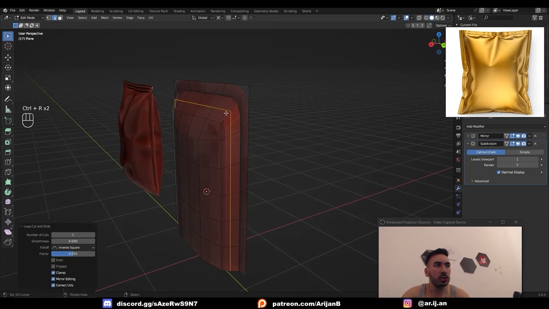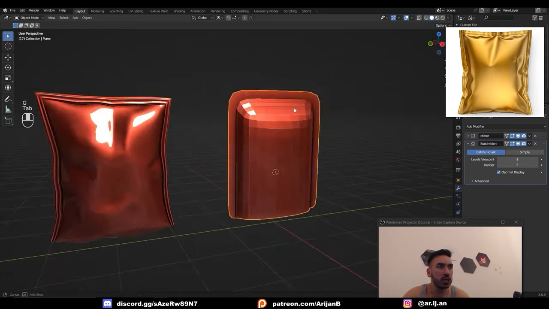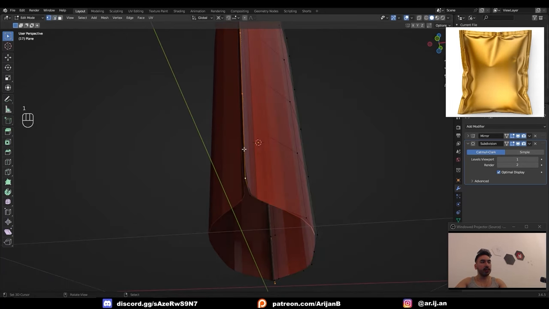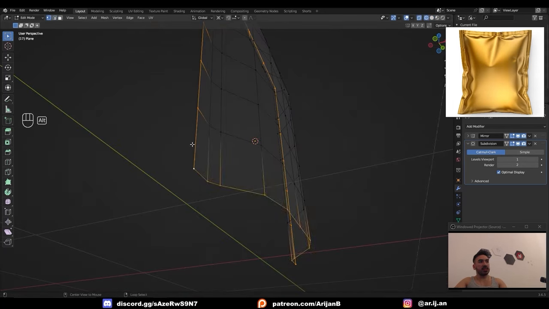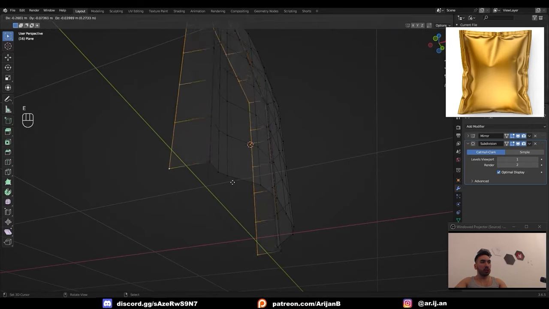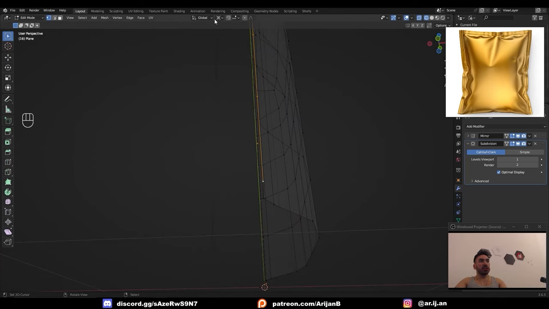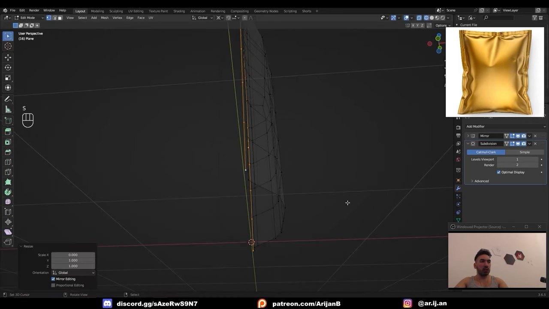You might want an extra edge loop over here, and you want to pull that close to the edge here. And then we're just going to push this whole thing a little bit outwards on the x-axis, so we get a tiny little gap between the two reflections. Now select the outline, but not this lower part. Extrude, right click, and with the 3D cursor placed at the origin or in the middle here, set the 3D cursor to the pivot point and scale to zero on the x-axis.